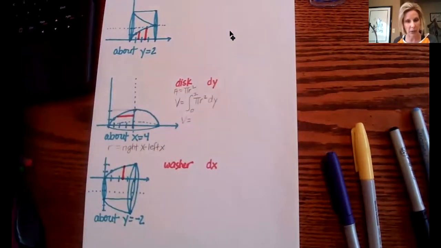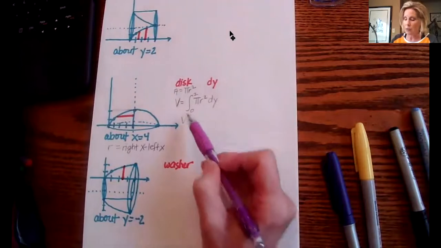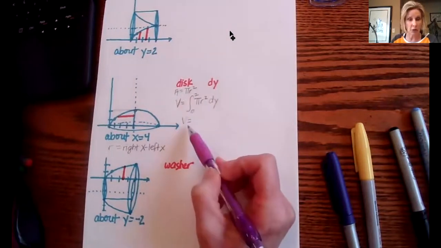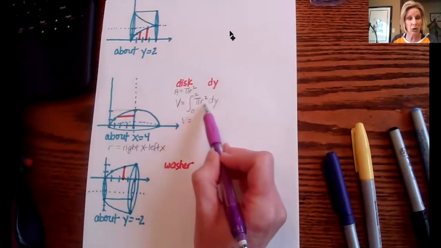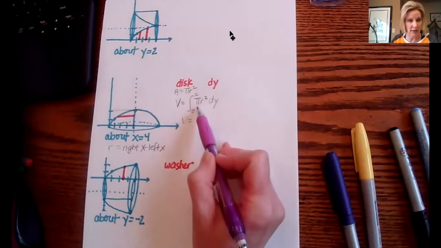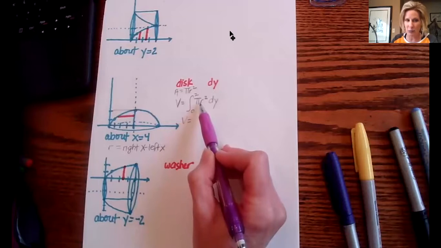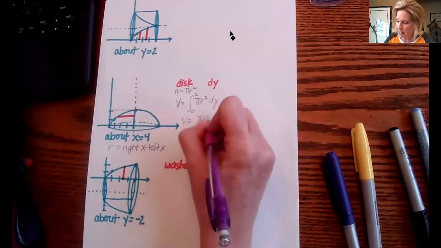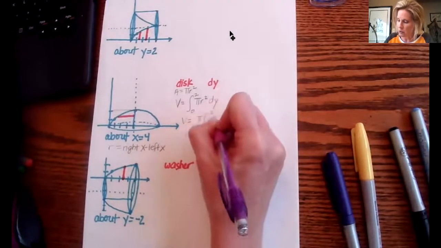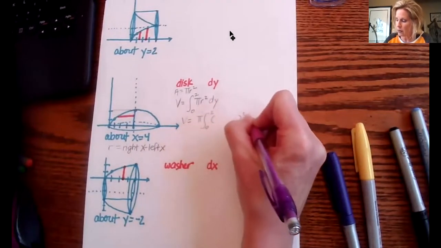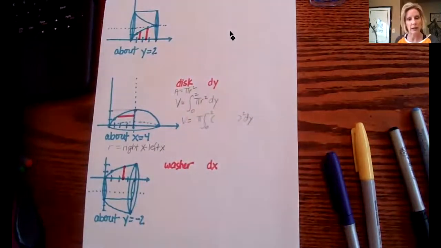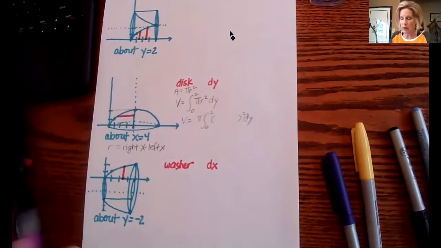So I've got that. So getting your limits of integration is part of your credit when you look at these. All right, a lot of times the way you'll be scored is, did you get the limits of integration correct? Did you get the integrand correct? Okay, so that means your integrand has to be correctly in terms of x's or y's with the correct expression. Anywho, I'm going to say pi times 0 to 2 r squared dy. Okay, so I just have to figure out what's my r squared.